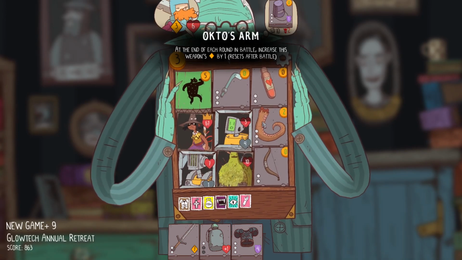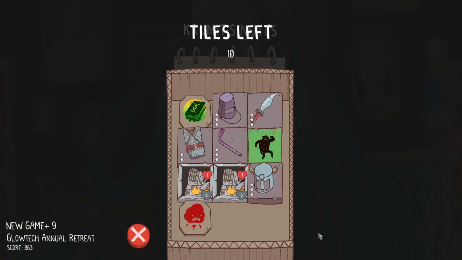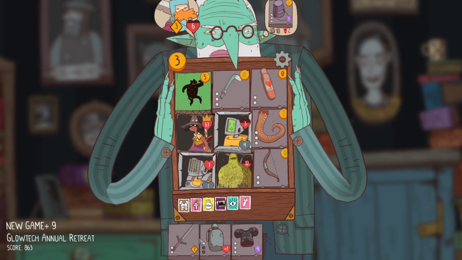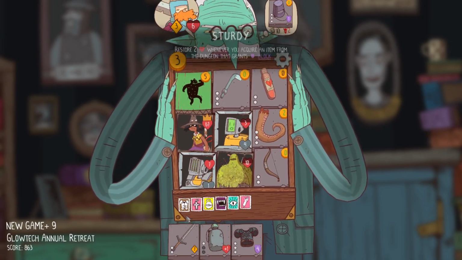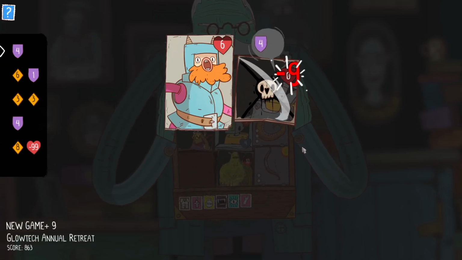If I'm committed to using the Octo Arm plus parry strategy on the boss, I do have another helm. That's very important because this is what I need to be parrying the boss. So I am committed to that strategy. I think that's what I'm gonna do. So I am not gonna save the claymore for Ichita. Let's just kill this thing.